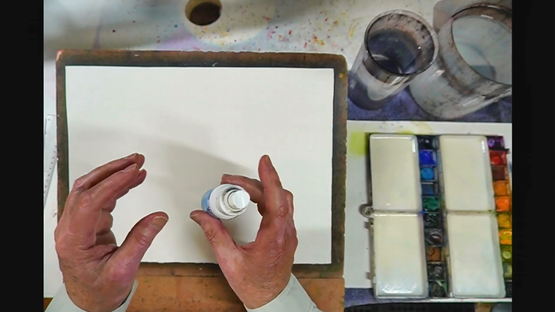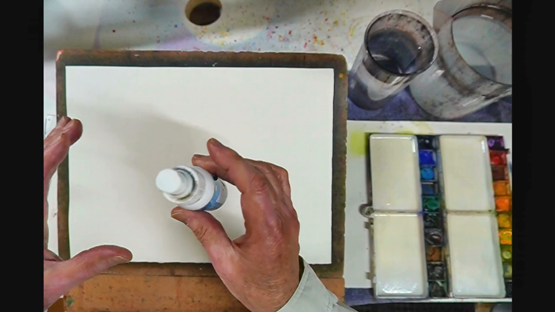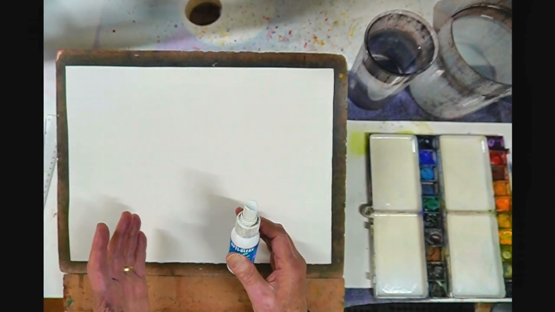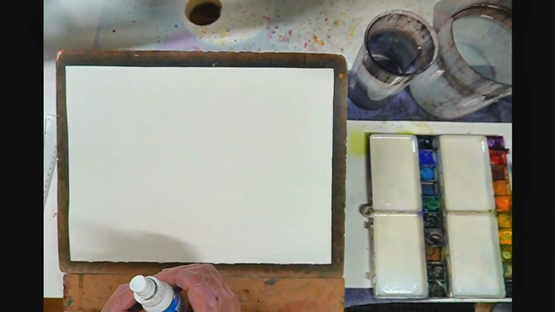So that when I show you how water is attracted to water, you'll see how the areas that I wet will have more of the moisture from the bottle landing on them than the paper surrounding those areas.